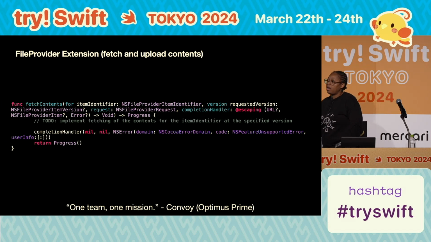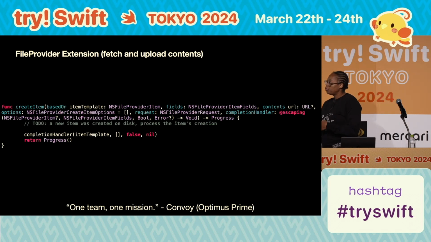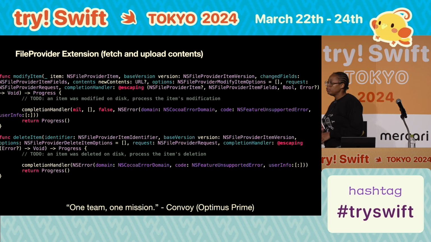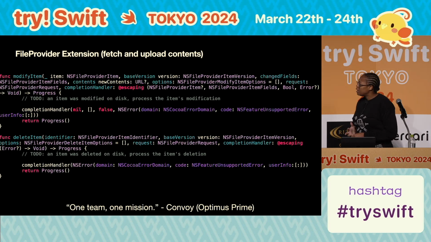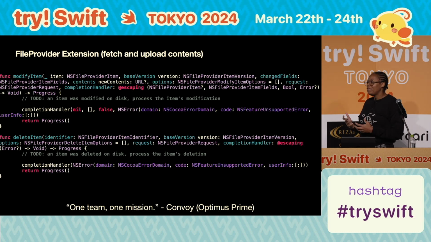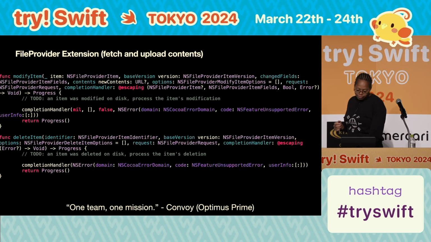If you want to sync up, you can use create item. Creating an item is when you want to upload a new file or folder in your directory, but you can also try to move them or delete them completely. Just a few tips: modifying an item can also be moving it to the trash. So actually deleting the item is like removing the item from the trash, so permanent delete, or if you want to type rm -rf.